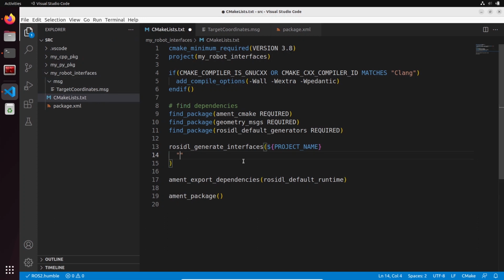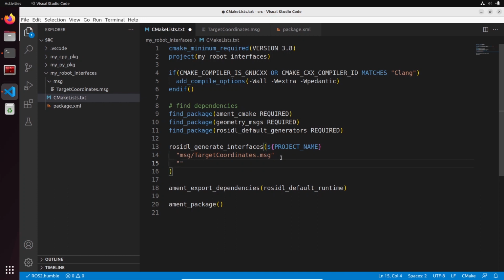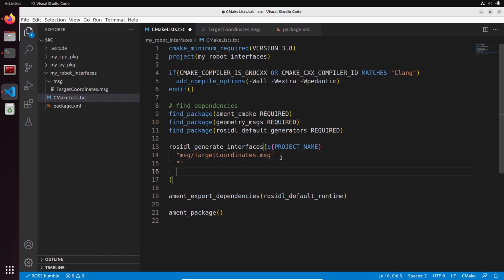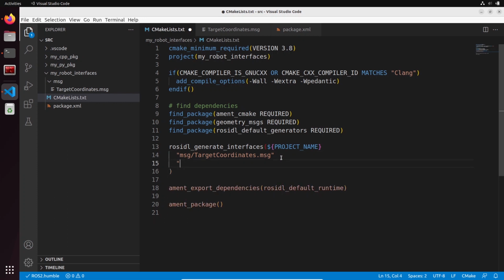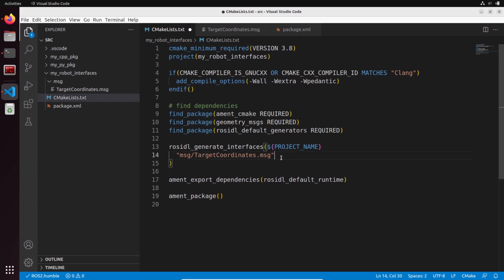The path from the package is msg/TargetCoordinate.msg. So you write msg for this folder, slash the name of the file. That's it. If you have other custom interfaces, you just add one per line. Make sure you don't add a comma here. That's very important. For now, let's keep it with just one.